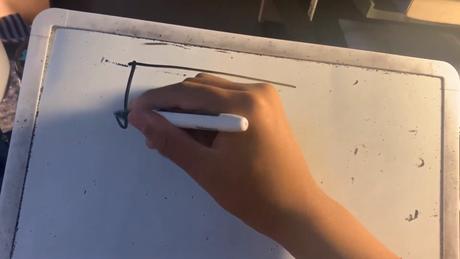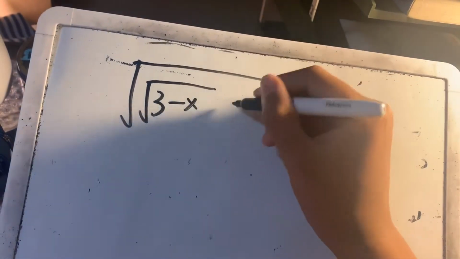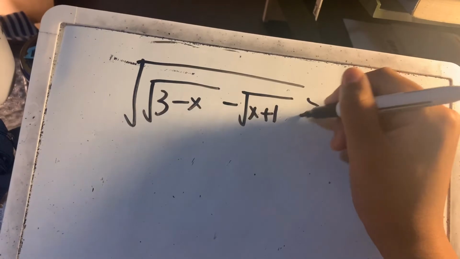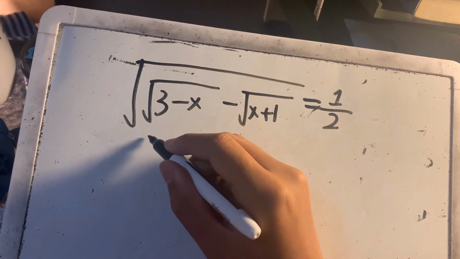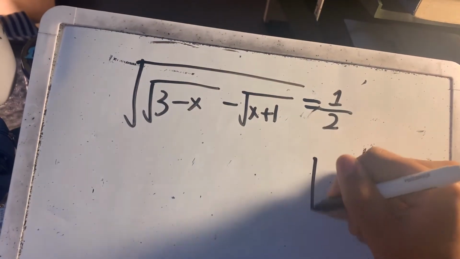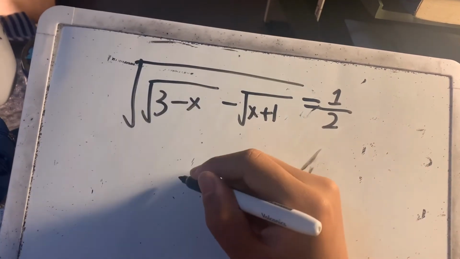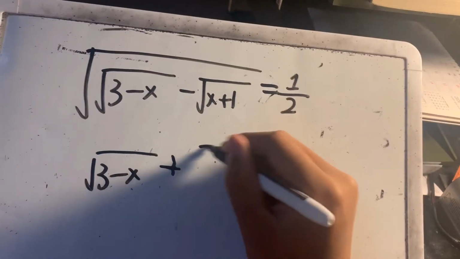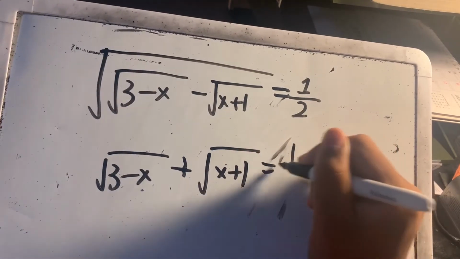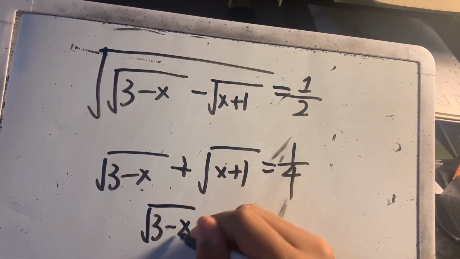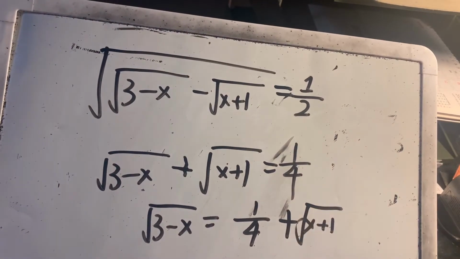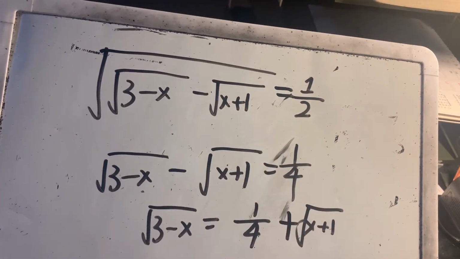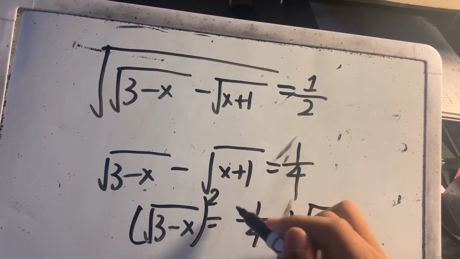Now let's solve this equation. It can be solved using some simple techniques. So we assume it is equal to this, which serves as the maximum boundary here. So we know that 3 minus x plus 1 is this. We know that this is equal to this. Oh, that one should be an accident. So then we square both sides.